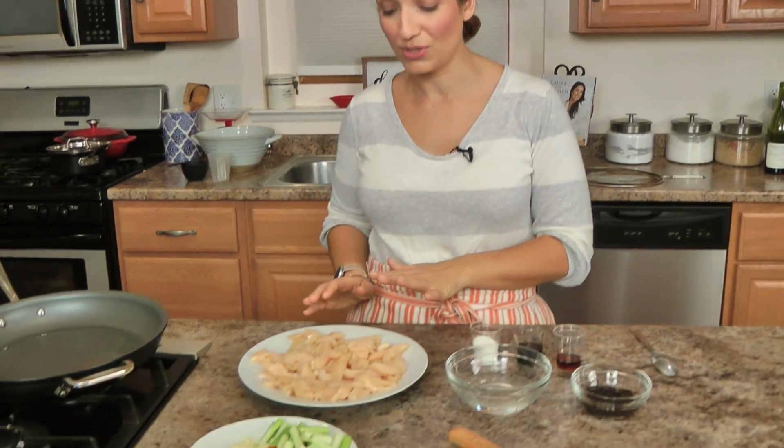I wanted to recreate it at home with ingredients I could easily find at the grocery store and I didn't want to sacrifice on flavor, and I feel like this is so delicious — I think you're going to absolutely love it. We do have some really good Asian supermarkets about 45 minutes away from me, so when I am in that area I always stop in to get Thai Basil so that I can make this with Thai Basil. But if I can't, then I just use regular basil and it works just as well — not as good, but it works. It's delicious, trust me, but if you can get your hands on Thai Basil, do so.